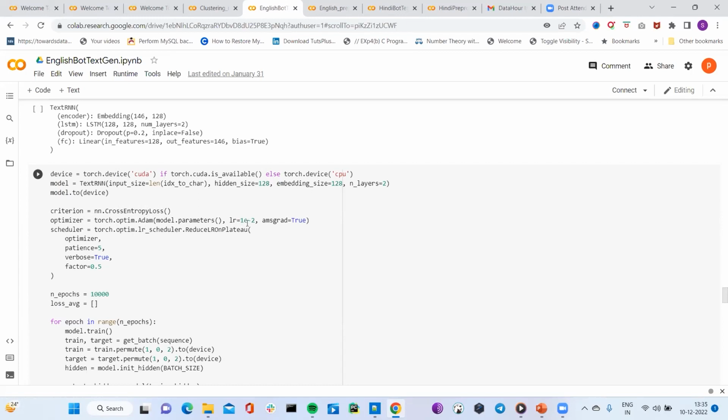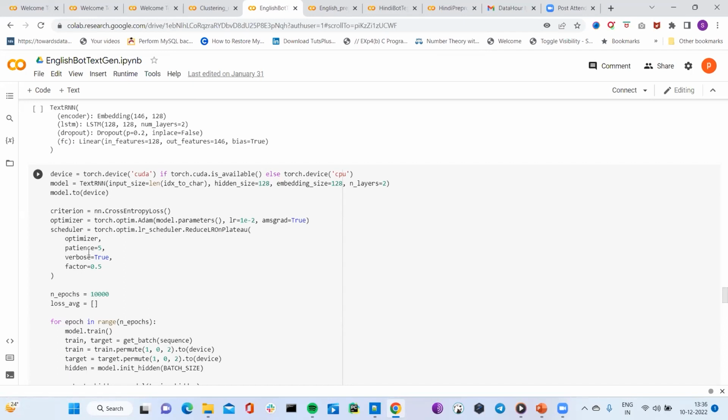The initial learning rate would be 0.01, and we would be setting up a learning rate schedule. So it will reduce the learning rate if the model is overfitting. That is handled by torch while we are training the model.